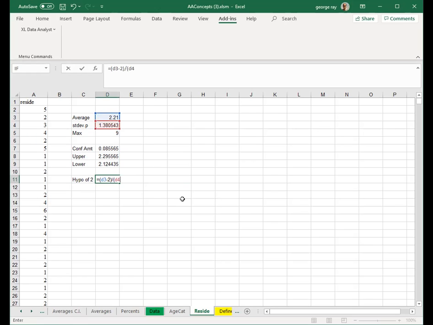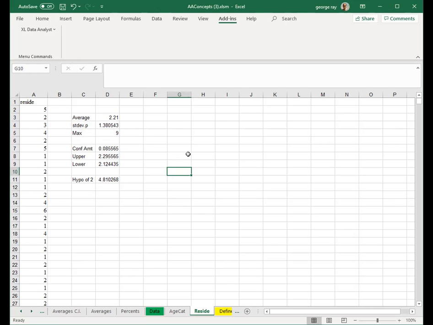And that in turn is divided by the square root of our count, which is 1,123. And close that off. And we get a value for our z-score of 4.81.